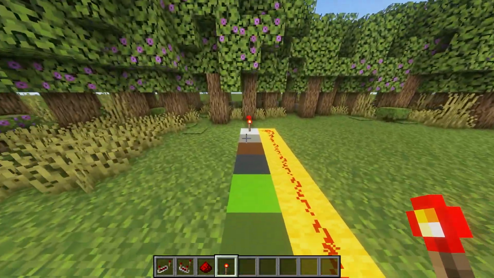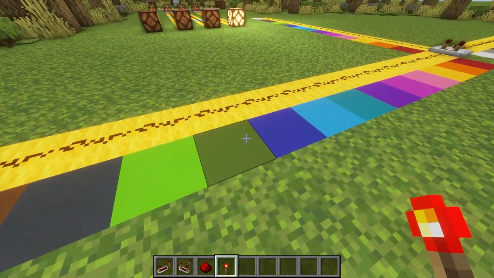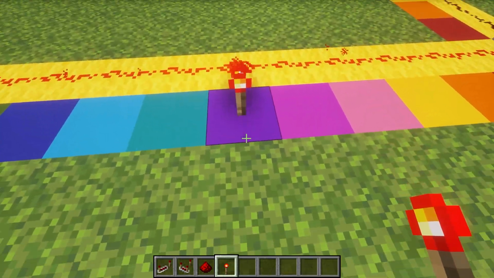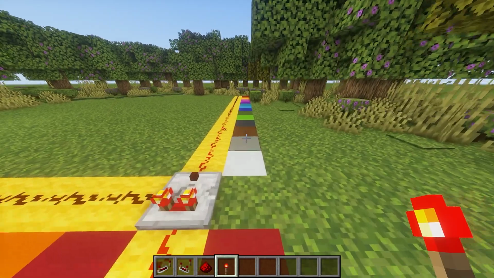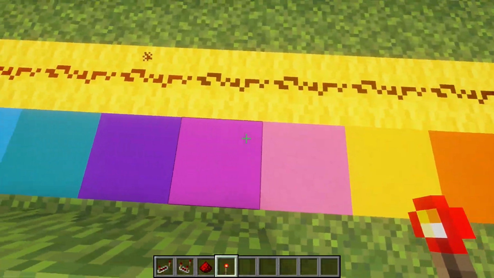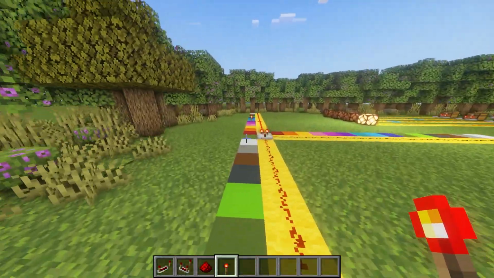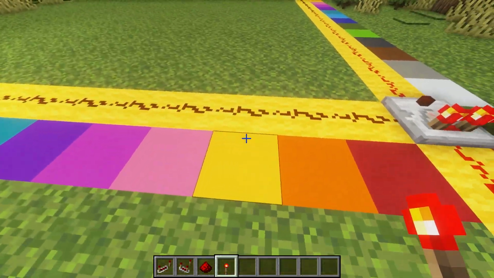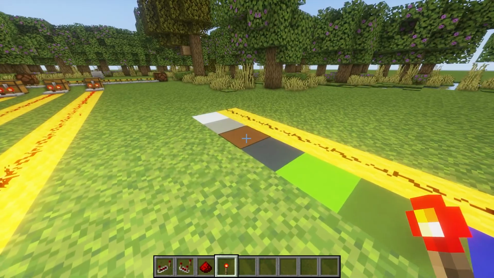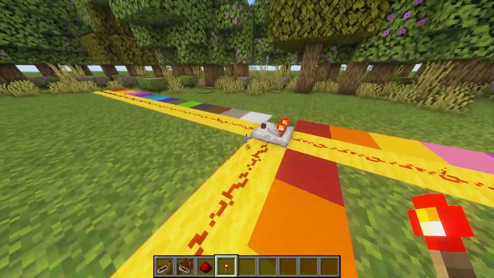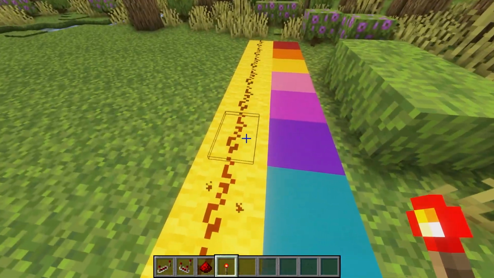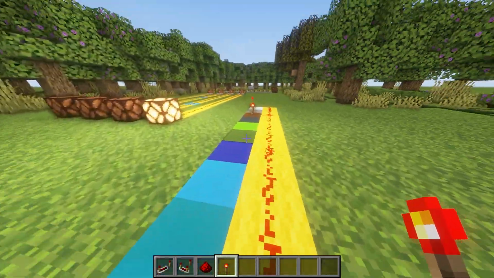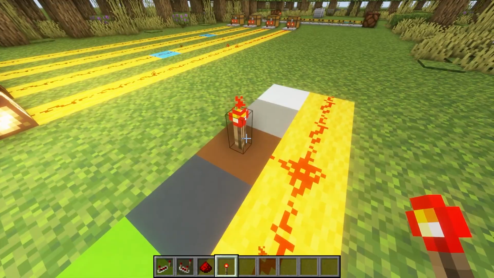If I were to put a torch on purple, which I believe is 10, then it will stop at 10. But what if I put something over here? What if I say 3? No change. Okay, so the secondary input doesn't really do anything, does it?